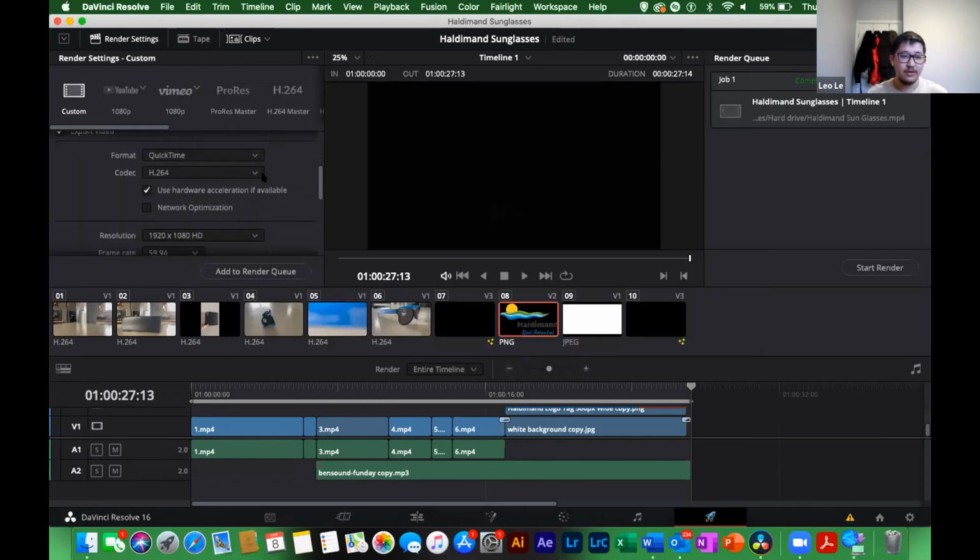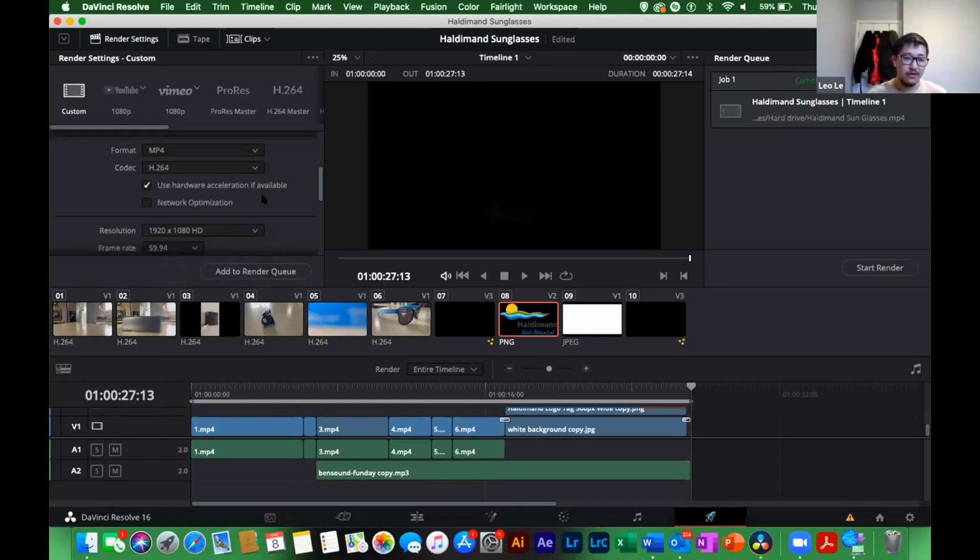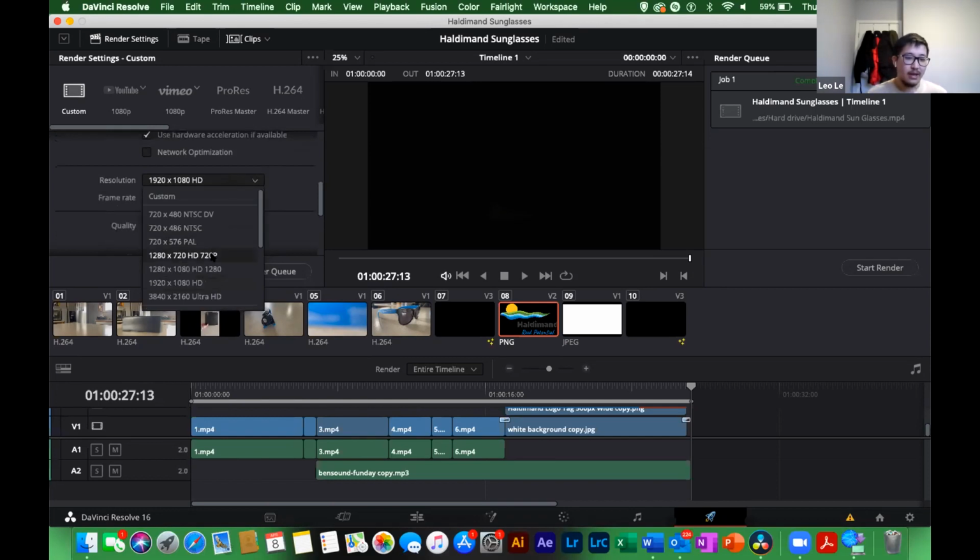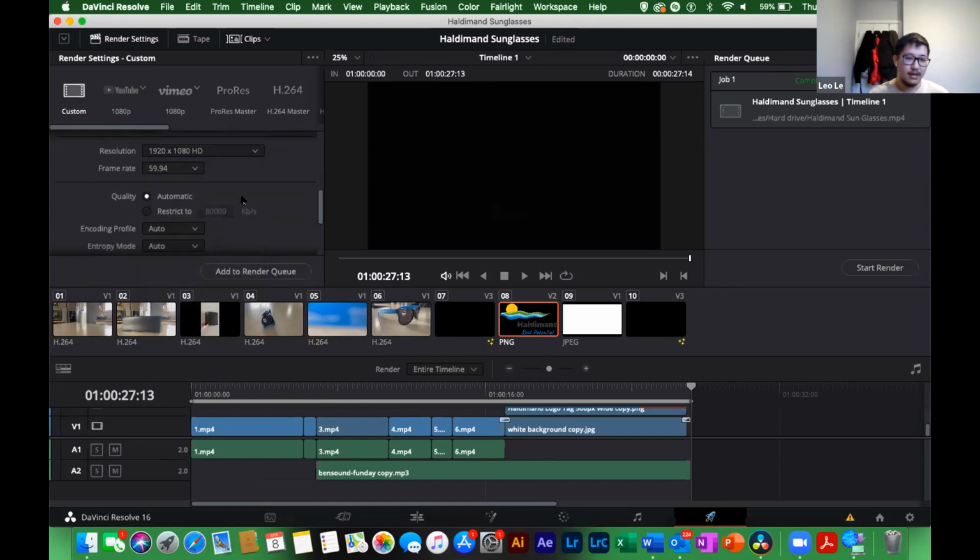And then if you scroll down a bit, there's again the format. When you typically want to do your videos, you want to use MP4 and not QuickTime, because QuickTime doesn't open on Windows computers and things like that. MP4 can be read by any computer or phone. So we'll click on MP4. Resolution, I would stick with the 1920 by 1080 HD. This gives you a good quality video without taking up too much space. So we can go ahead and click that.